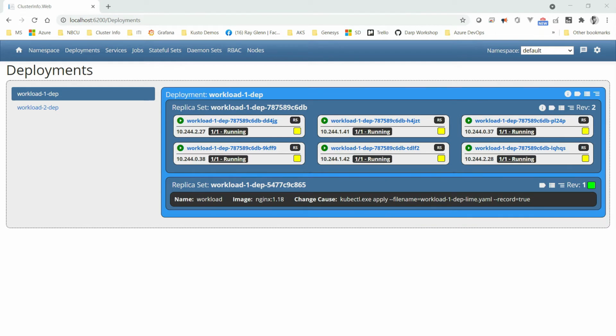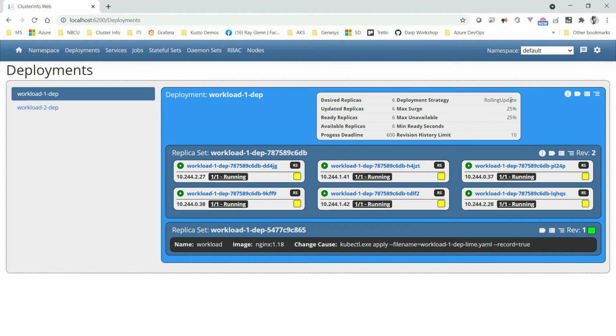This type of deployment is called a rolling update, and we're going to take a look at the details of that type of update a little bit later on. But you can see that's a property of the deployment itself that determines how new pods are created. Okay, so now while the previous pods are gone, the previous replica set remains, and this allows the user to roll back to that replica set if they so choose.